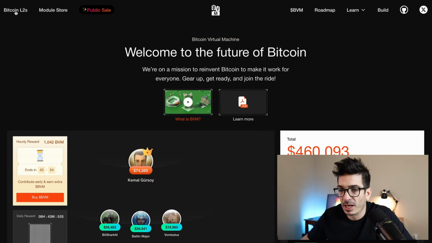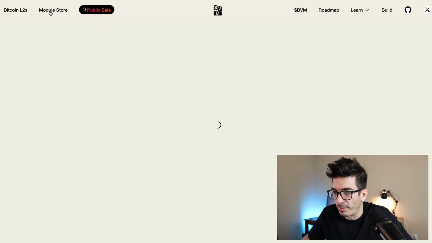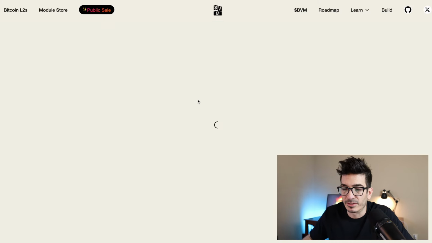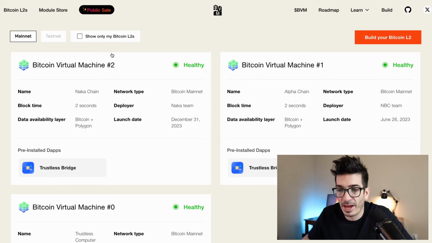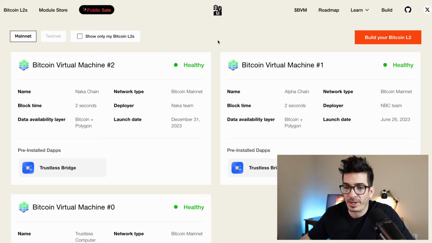The idea of being able to spin up a Bitcoin layer 2 with the modularity that they at least advertise seems pretty interesting. And they already had like three projects here that supposedly had already launched. So if you do decide to do this one, just be very careful, in my opinion. To be fully disclosed, straight up with you, this is one that I am not going to touch.